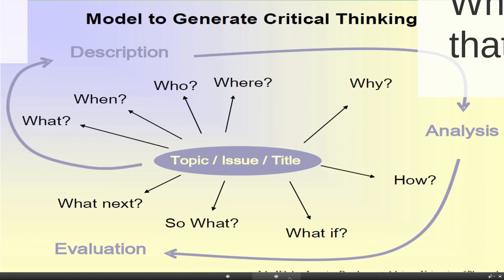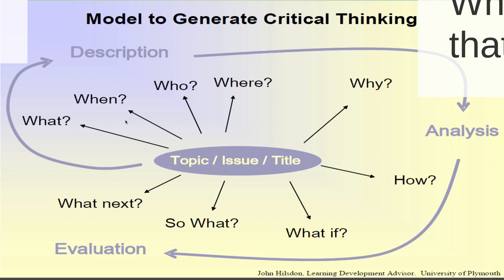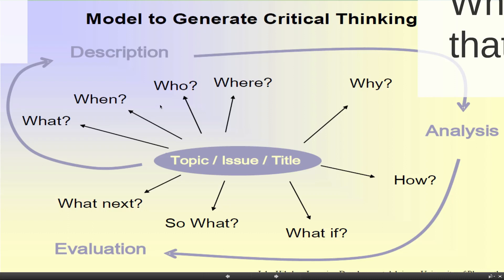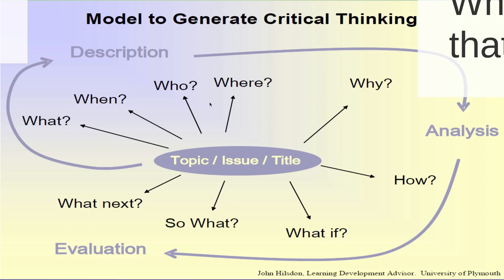There are ways in which you can help yourself generate useful research questions. This is the Hillsden model to generate critical thinking. It starts with basic descriptive questions — what, when, who and where. At a basic level, for the what and when questions, you might be looking at what medium the art object is created in: is it an oil painting, a watercolour, or a sculpture? When it was made, who made it, where it was made. Most research will start with those kind of questions if you're new to the art object you're looking at.